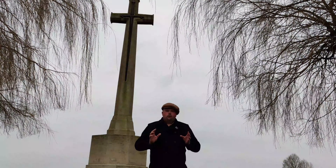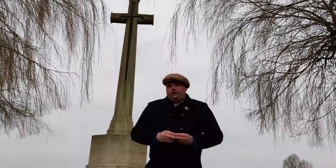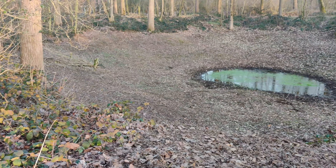The Cross of Sacrifice is the most dominant feature of a Commonwealth War Grave cemetery. They vary in size, and to have a Cross of Sacrifice there must be 40 graves or more, although there are some exceptions. This Cross of Sacrifice behind me stands alone here at Railway Wood, which saw horrific mine warfare during the First World War — the scars of which can still be seen today. During this mining warfare, eight Royal Engineers from 177 Tunnelling Company and four attached infantrymen were lost somewhere on this ridge and their bodies were never recovered.